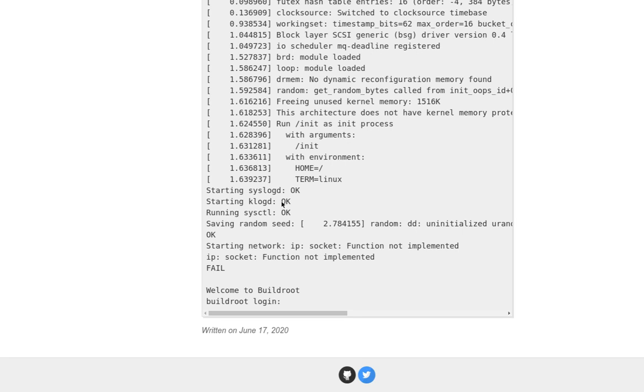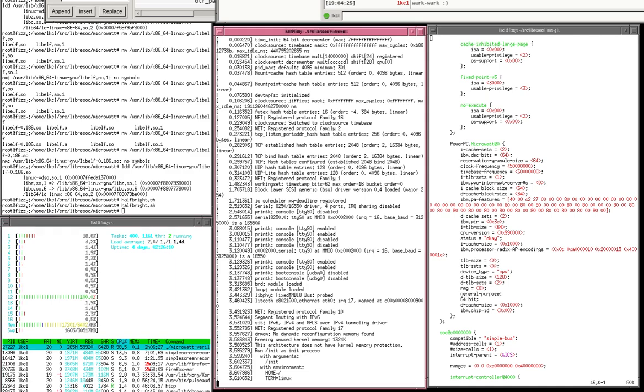He booted this on an RTA 7. We're expecting to see starting syslogd, starting klogd, running sysctl, and then finally, some three hours later, we're expecting to see a welcome to Buildroot login. But yeah, okay, I'll leave that to it. Thank you very much.